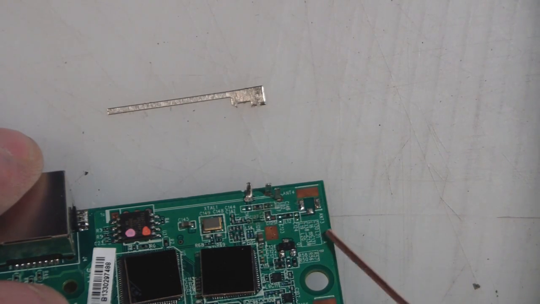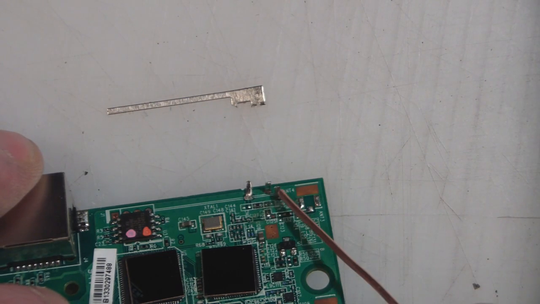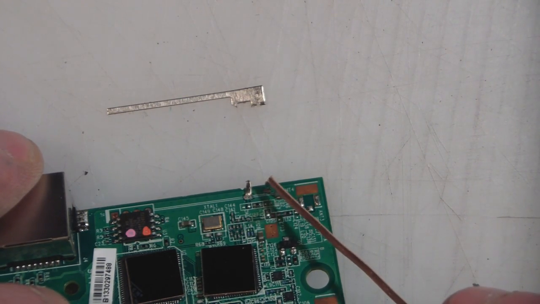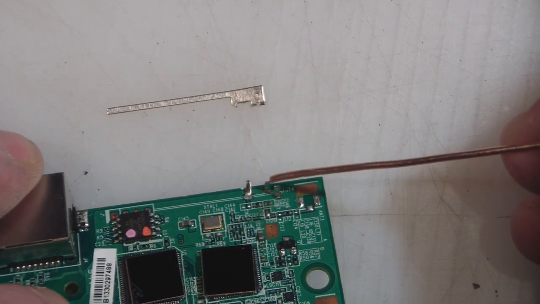They are soldered directly to the ground plane of the board. So we actually only need one of these. I'll probably trim that one away and keep the middle one to solder our ground plane of our coax onto.